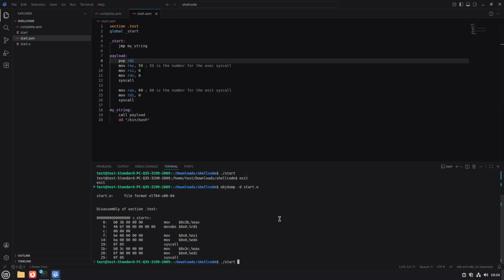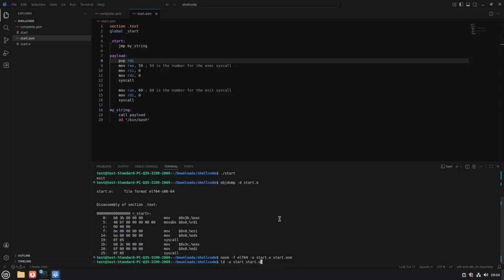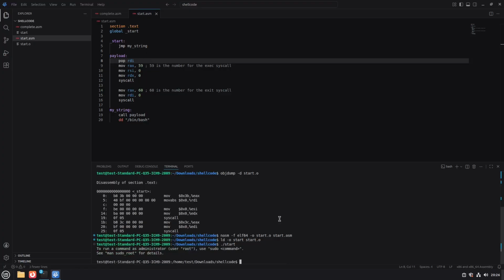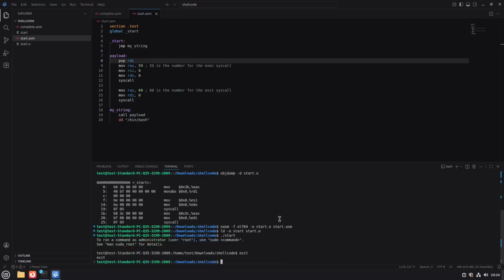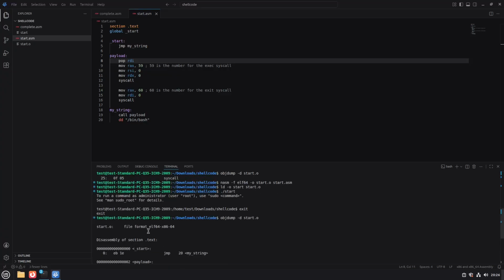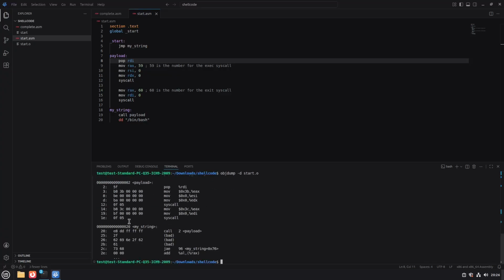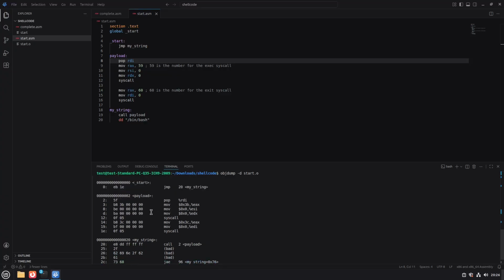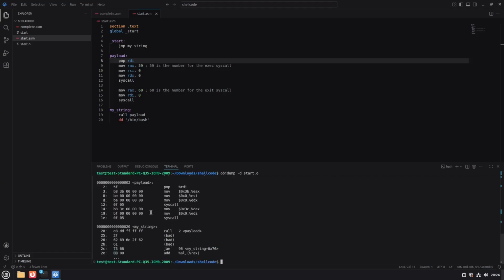Now we can go ahead and run our code again and see that it still executes, which is great. And we can check again to make sure that we can now see what is our string appearing within these sections, which is great. But this did bring up one additional issue. Adding that string added some null bytes. So let's go ahead and tackle taking care of those null bytes.